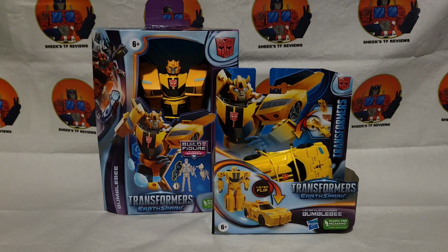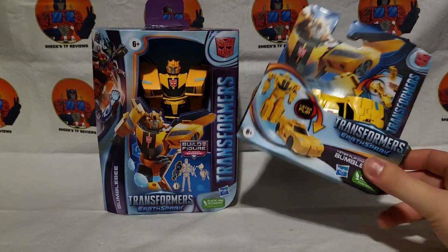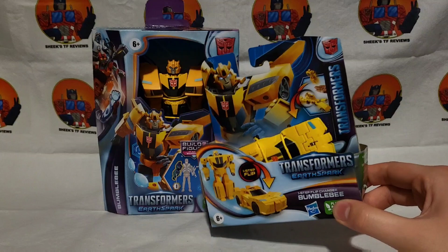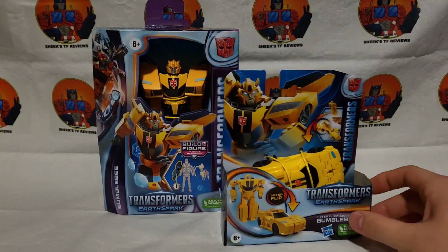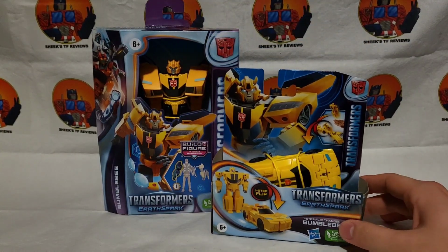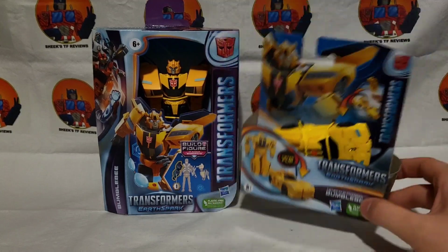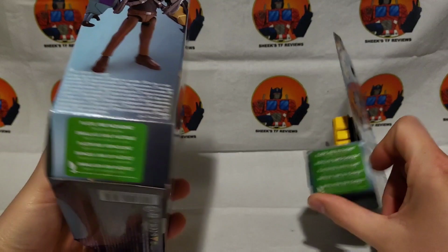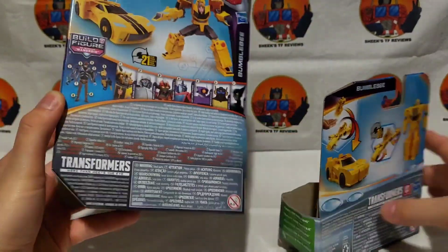Today I will be reviewing the Transformers Earthspark Bumblebee number one in the Build-A-Figure set for Mandroid. And since it is very small and I've seen reviews are like a minute for this guy, I'll also do this one-step flip. It looks like an interesting gimmick. Who knows how well it will actually work in practice, so we'll start off with him. But I decided we should do both of them at the same time to be more, I guess, expeditious. So I guess look at the back.